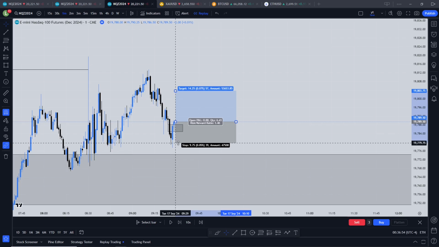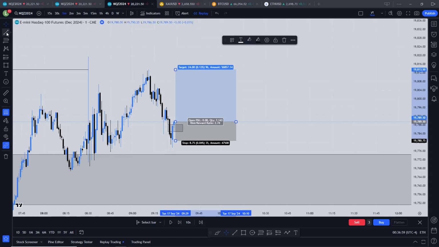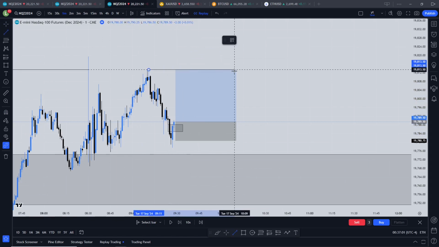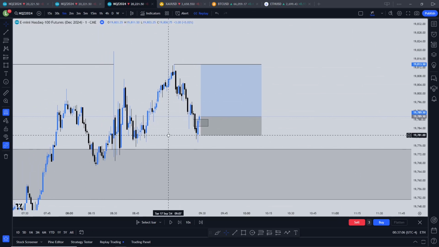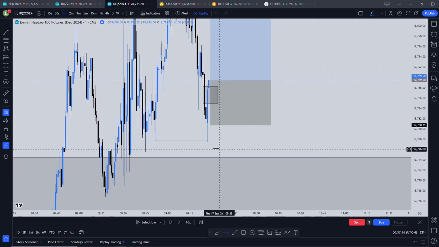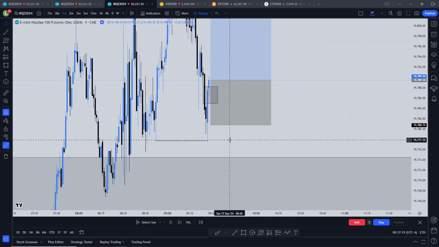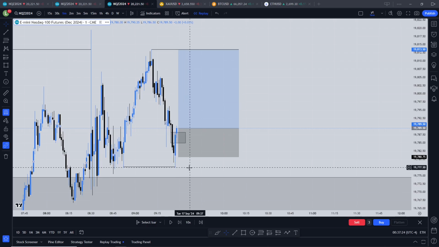So we could put in our stop loss estimated about right here. Full TP would be like this. As you can see, we've already pulled back to this fair value gap, this 15-minute. So there is a chance that we do go up from here. We also do have a liquidity sweep of this. It's only by like a tick, I think. Yeah, it's by a single tick, but we do sweep that liquidity. I wouldn't consider those relative equal lows. I consider relative equal lows when it's one tick above, but one tick below is a liquidity sweep.